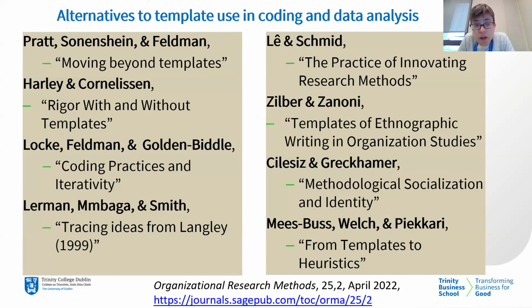Now, as I said, quite a few of us who do qualitative research are a little bit concerned about the oversimplification of qualitative projects that template use tends to encourage. So the special issue, and this is a summary of it, gives you alternatives. It gives you a way of thinking about how we do qualitative research differently. How do we engage a bit more critically and creatively with these templates? If the templates that are most popular really aren't very suited to the sort of qualitative research I'm doing, what else is possible? So basically the special issue was trying to open up the possibilities for qualitative researchers and point out all of the other options that are out there than just following the template of the day.